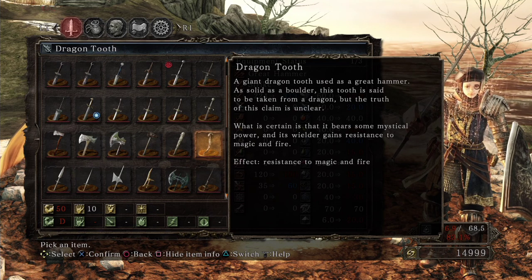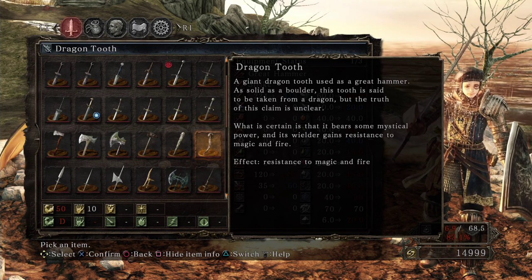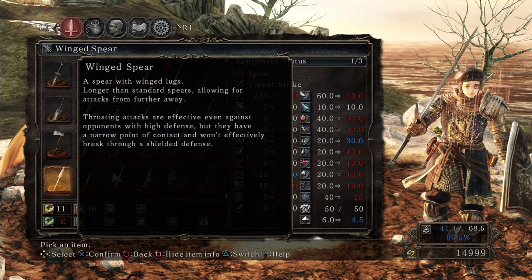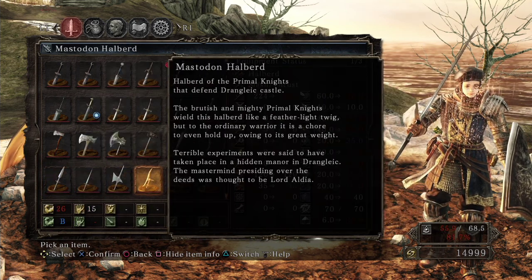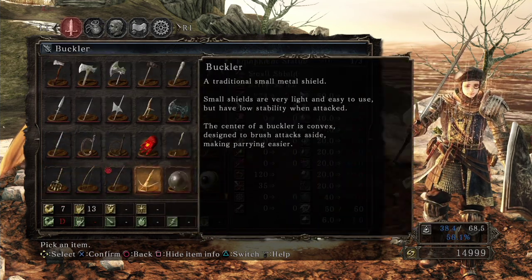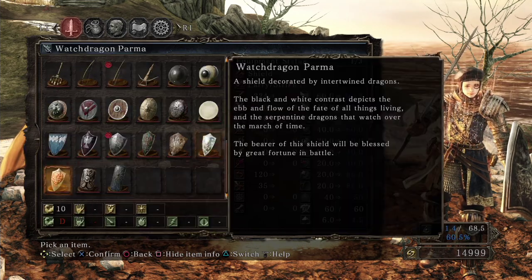Great Dragon Tooth, used as a great hammer, as solid as a boulder. This tooth is said to be taken from a dragon, but the truth of this claim is unclear. What is certain is that it bears some mystical power, and its wielder gains resistance to magic and fire. Yeah, and I think everything else is accounted for here, so that's good.